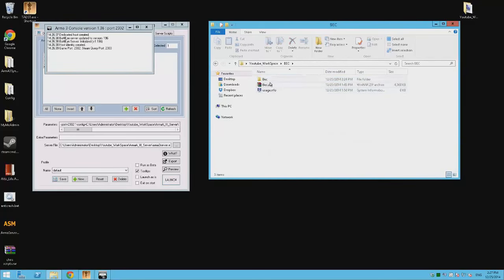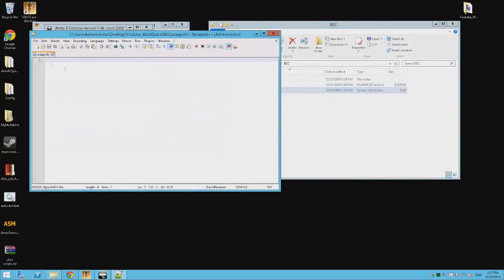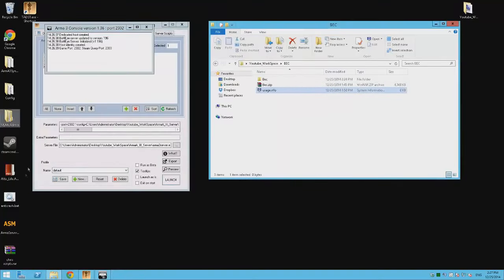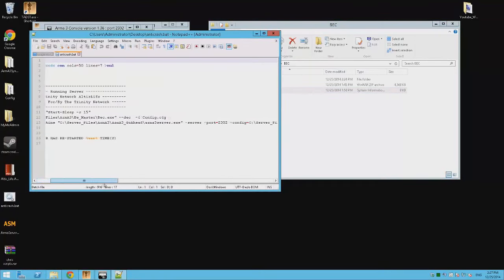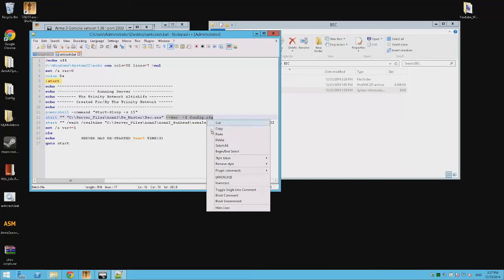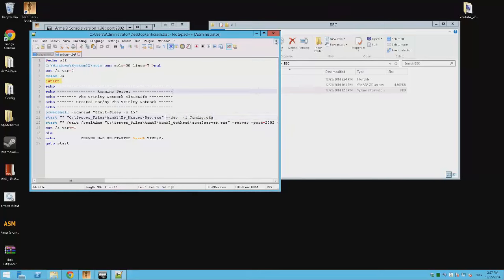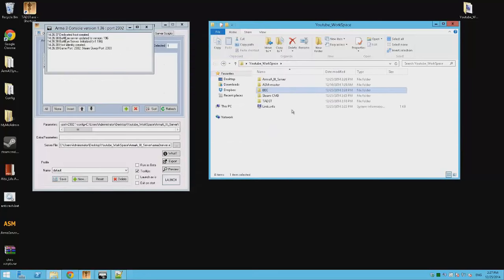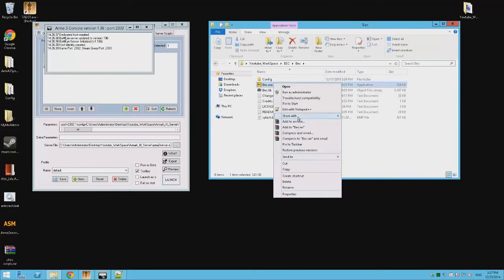I like standard controls. Right, for me, I have to run some custom commands on my BattlEye client. It's just the OS I'm using seems to have a few problems with it. Let me just find that real quick. There we go. Right here, so -dec is a function you can use. It just basically means BattlEye gives more information. -f and then config.cfg basically points it to where the config file is. Again, it's just a thing that I have to do. You guys, if you have any problem, I suggest doing the same thing.